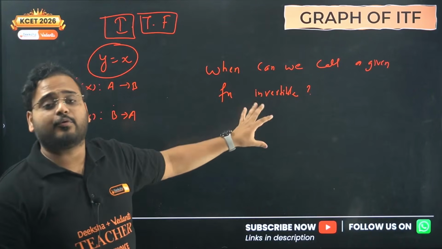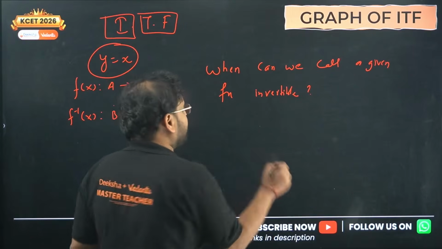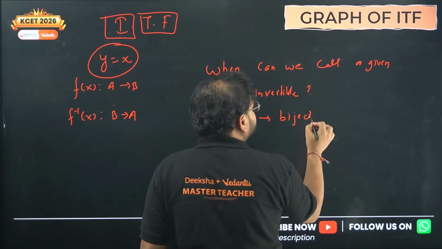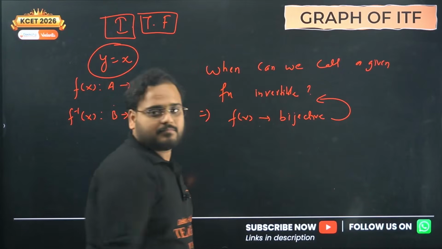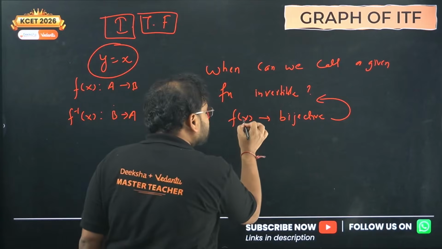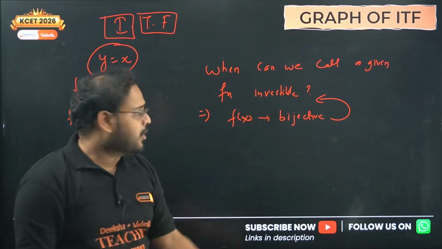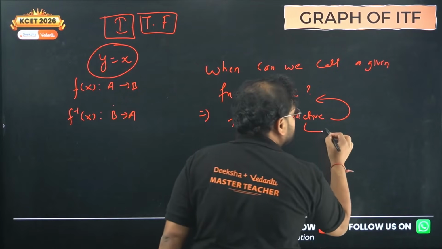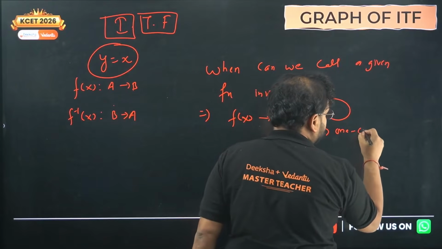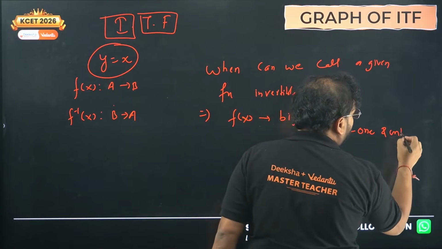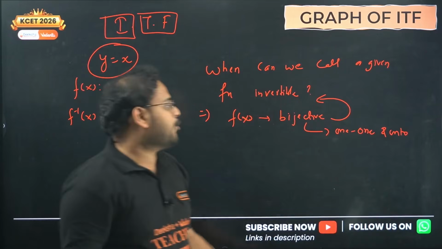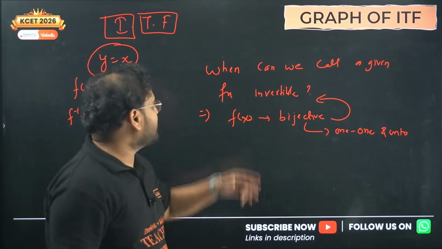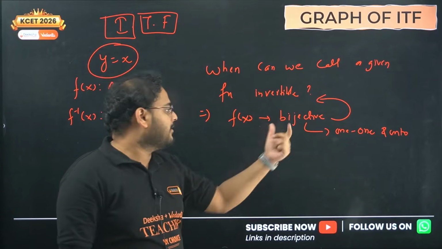Let me define invertible for you. Invertible functions are those functions which are bijective in nature. When f(x) is bijective in nature, then it becomes invertible. Okay, sir, you said it, I accept it. Meaning of bijective, sir, can you recall once? Yes, I will. Bijective functions are functions which are one-one and onto, both. Means it should have unique mapping and also the range and codomain should be equal. Okay, sir, agreed. You said invertible means bijective, and bijective is one-one and onto.